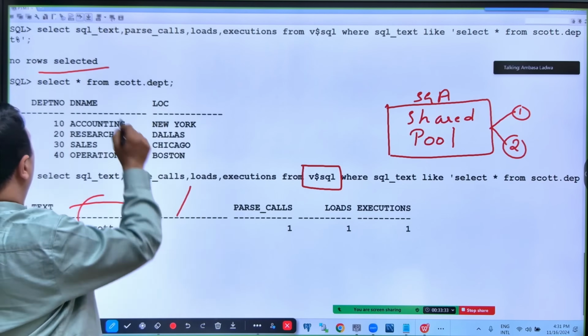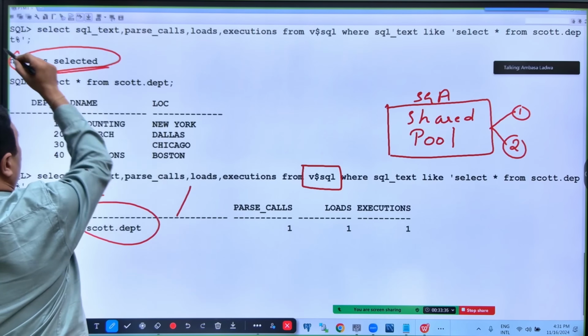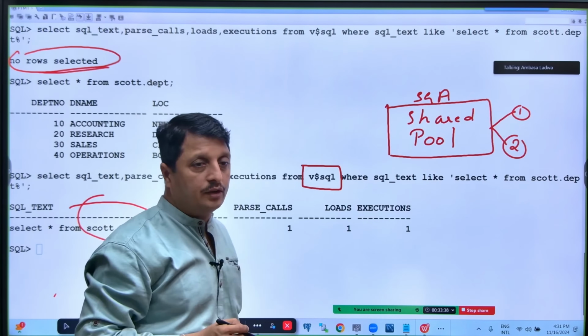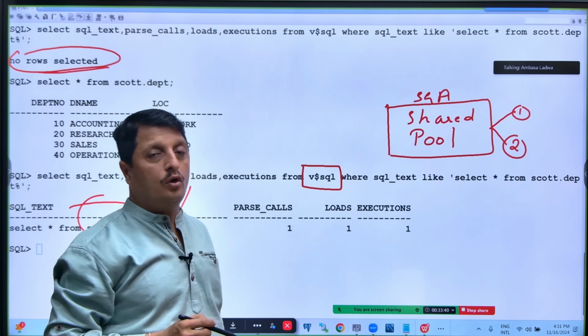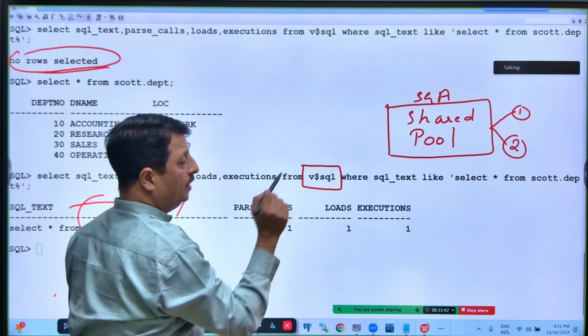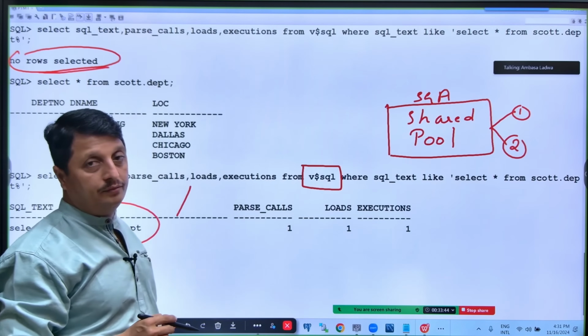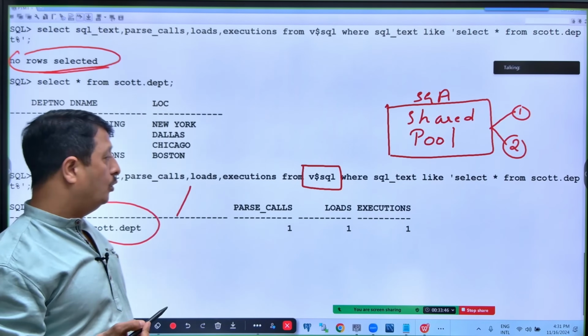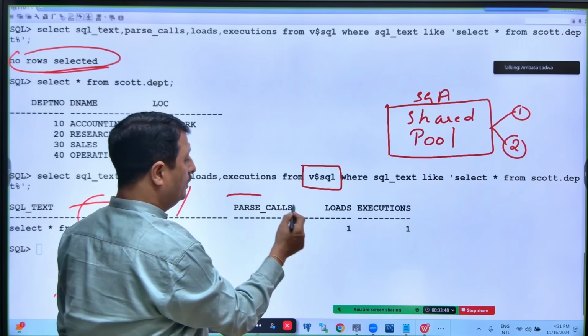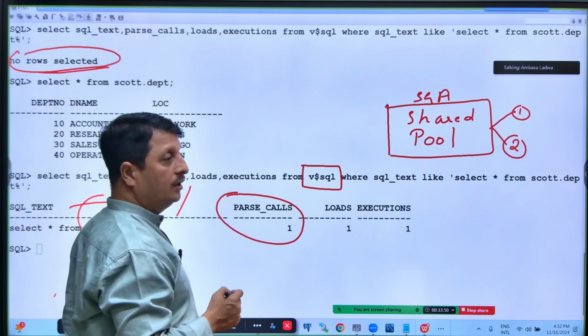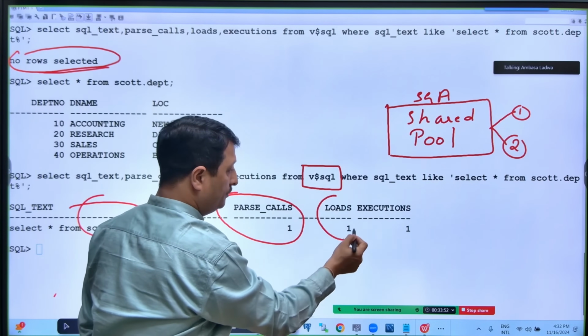Now what I said here, maybe it is not there at the first time. If it is not there at the first time, then you have to load it. You have to store it. So first time it is verified. If it is not there, then load it.